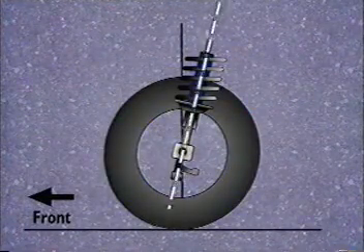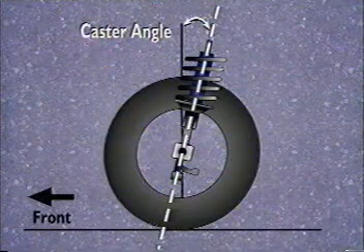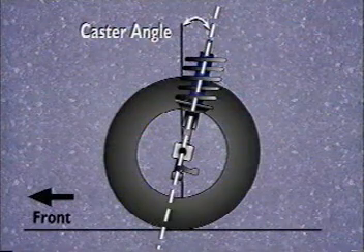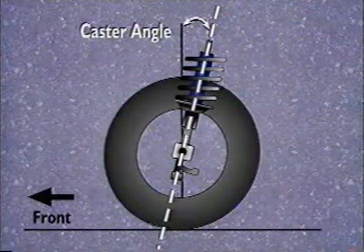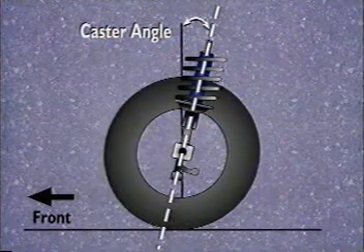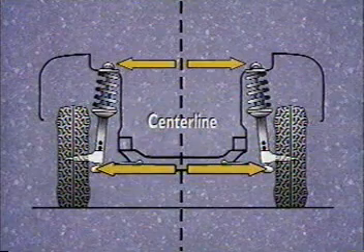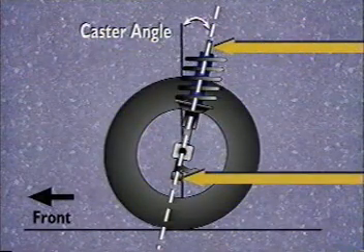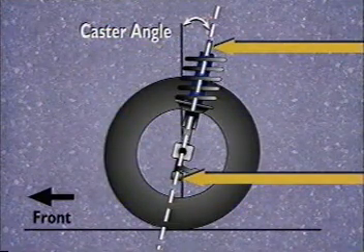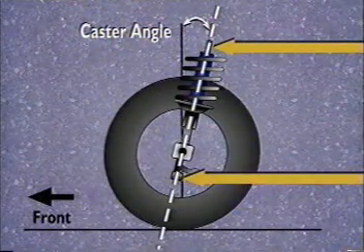Caster angle is similar to SAI. Caster angle deals with the same imaginary line drawn through the steering pivot points. On most vehicles with strut-type suspension, caster angle should be equal from side to side, meaning the strut towers and the lower ball joints on both sides are equal distance forward. If the top of the strut towers and lower ball joints are equal distance from center line, and the top of the strut towers and lower ball joints are equal distance forward, we have equal SAI and caster angle alignment. The components holding the suspension parts are in the correct location.